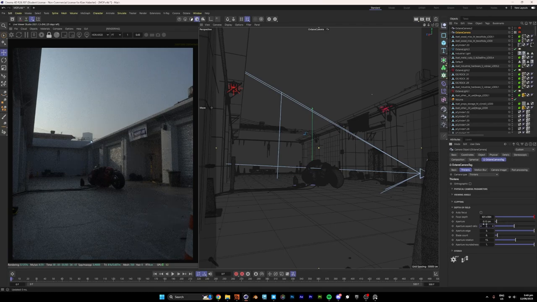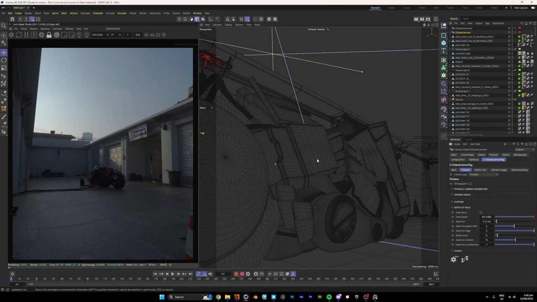Pretty much what this does is at 1, it'll be a normal spherical lens. And then at 2, it makes it anamorphic. Anamorphic lenses have a really nice look to them, which is why I usually have it at 2 or 1.66 or 1.33, which are the pretty standard anamorphic lens sizes. So yeah, pretty basic for the camera.